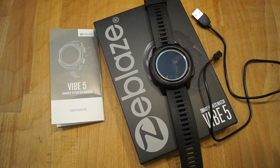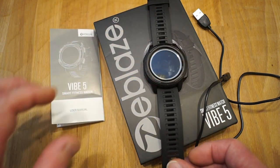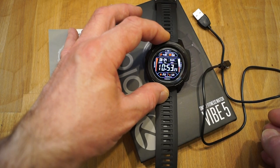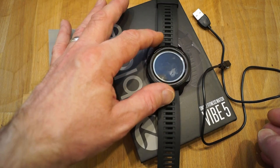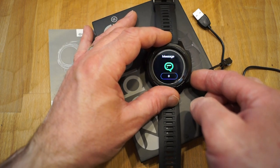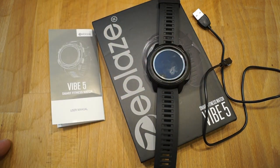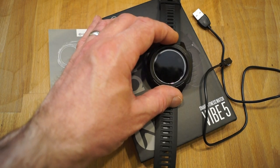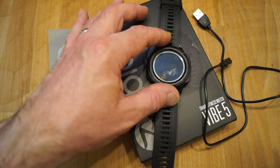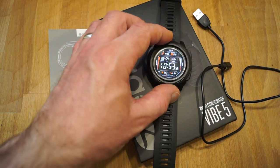I have enjoyed my time wearing this watch. It is a little bit on the large side — if you don't like a large watch, you probably won't like this one. But the advantage for me is, getting on a bit, I don't need my glasses to actually read what it says on the screen, and that's quite handy. If you want to leave it hooked up to your phone all the time, it will give you your messages, which are available right there, and you can read them on the watch.